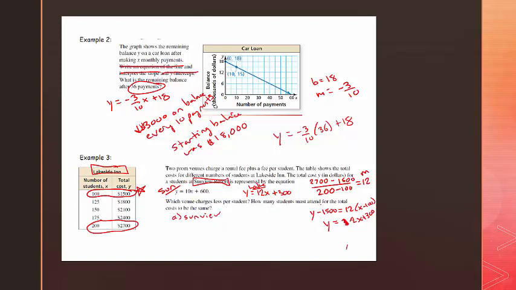And then how many students must attend for the total to be the same? So what's the magic amount of kids where you're going to get the same outcome? So all that means is you take the formula for one venue, and we want to know when that outcome is going to be the same as that of the other venue. So we write an equals between them, and then we simply solve. So it looks like we're going to get 150. All right, so that would be my second answer.